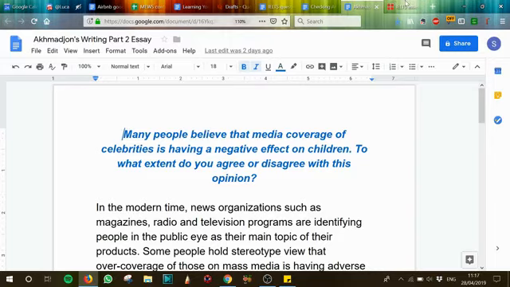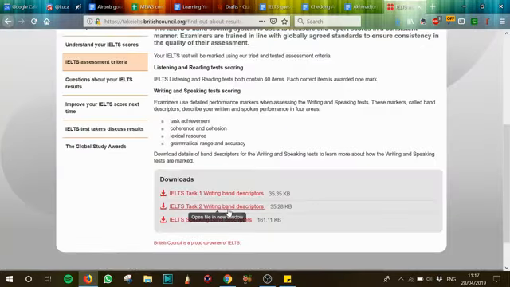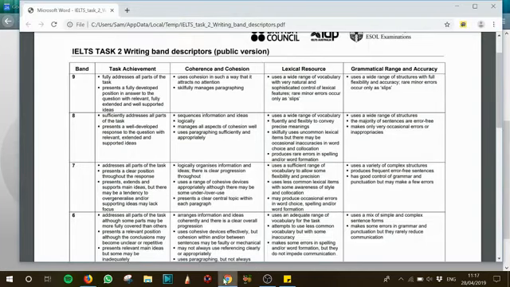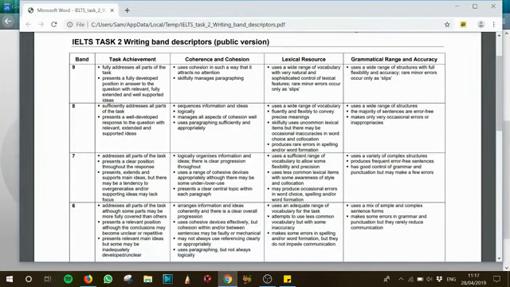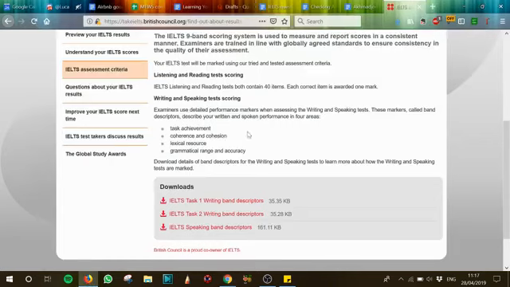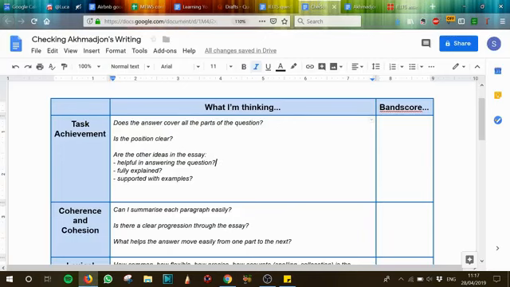Okay, you will also need the IELTS Task 2 writing band descriptors, which you can download for free from the official IELTS website. Now, they're not super useful because they give you this complicated table with lots of weird phrases in that maybe you don't understand. So I have created this list of questions to show you the kind of things that the examiner is thinking when they're marking these Part 2 essays.